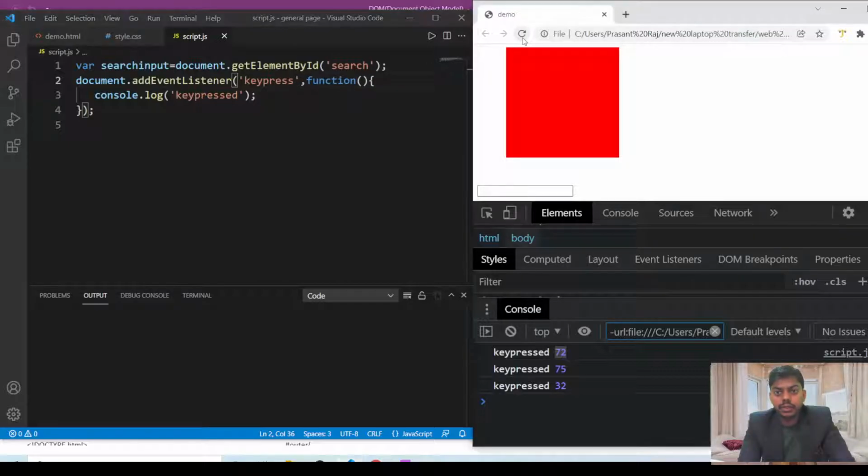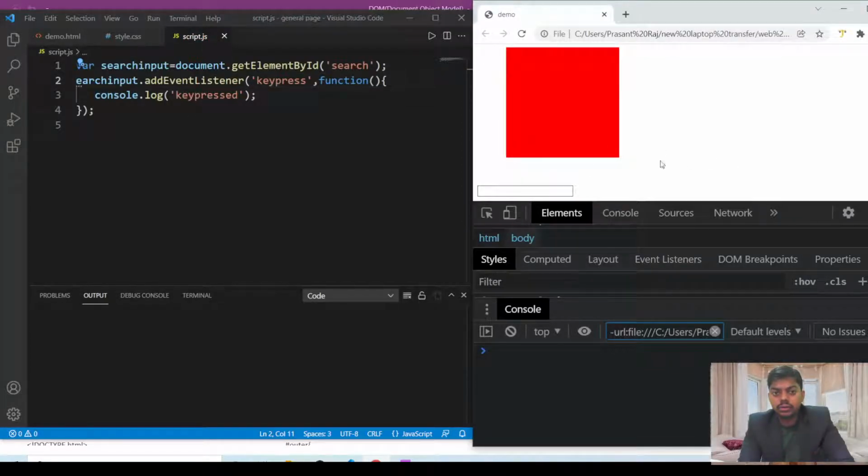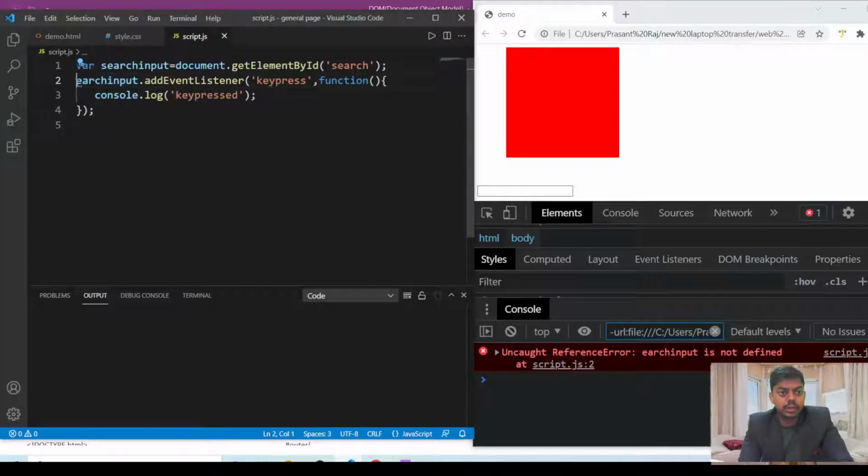Now if I refresh the page, in the document part here you have to write search input. We don't want the whole document, we want the search input for now, because I'm going to show you one difference between keypress and keyup and keydown.